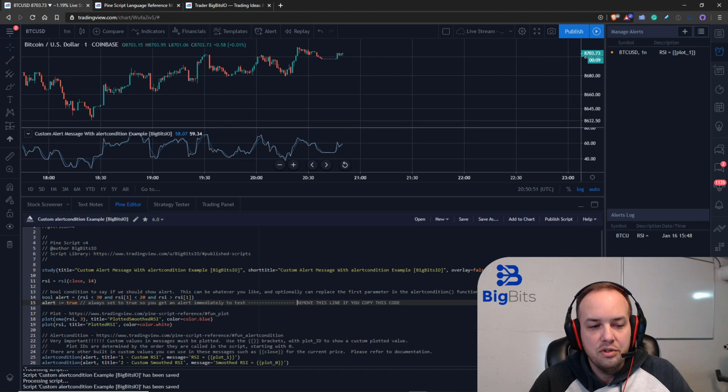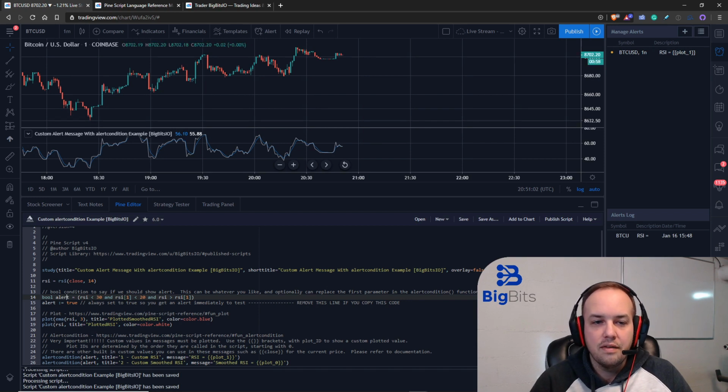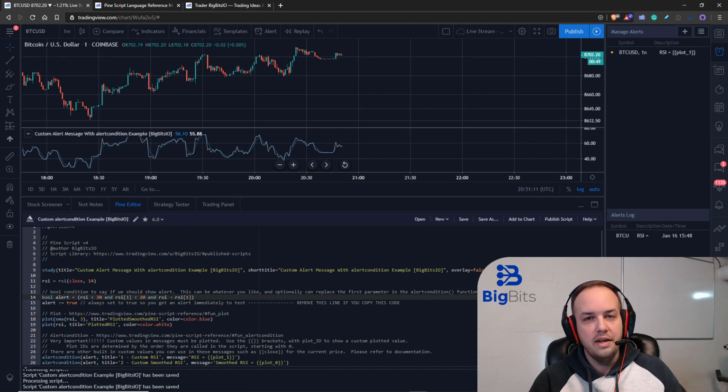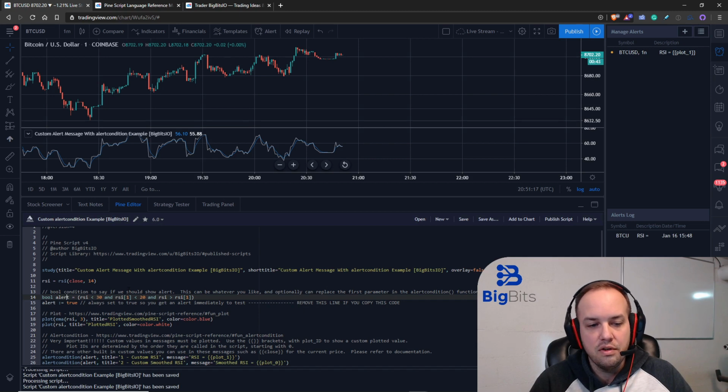Ideally, what you would do is something like this, creating a Boolean and assigning it true or false based on some sort of conditions. In this example, I wanted the RSI to be less than 30, the RSI of the previous candle to have been less than 20, but the current RSI greater than the last RSI. So basically the RSI was really oversold and it's moving up now. It's a really simple example, but it gives you an idea of what you can do. You can even compare different indicators, all kinds of stuff. If you want ideas for that, please go back and look at all the other videos in this series so far. We've covered a lot of different stuff, and if you want to combine different indicators, there are a lot of great resources in those videos.